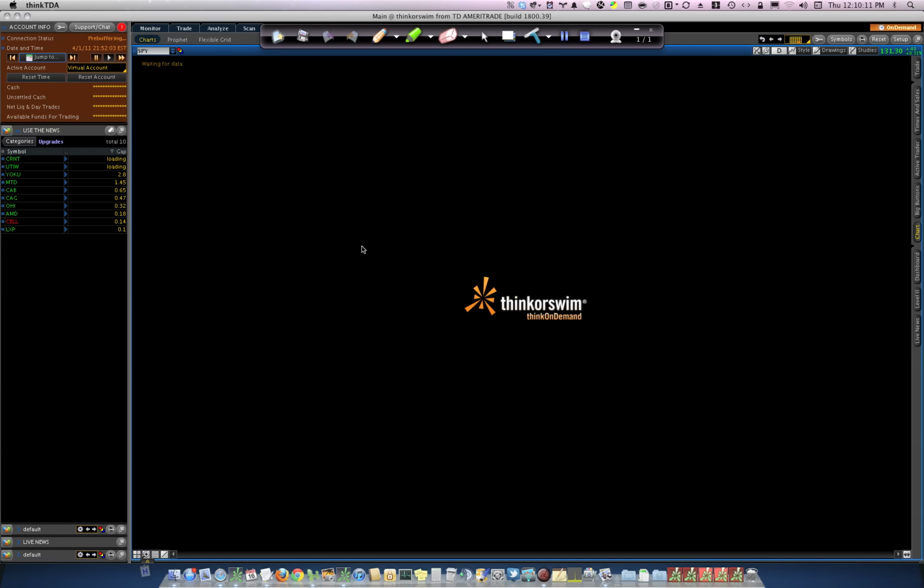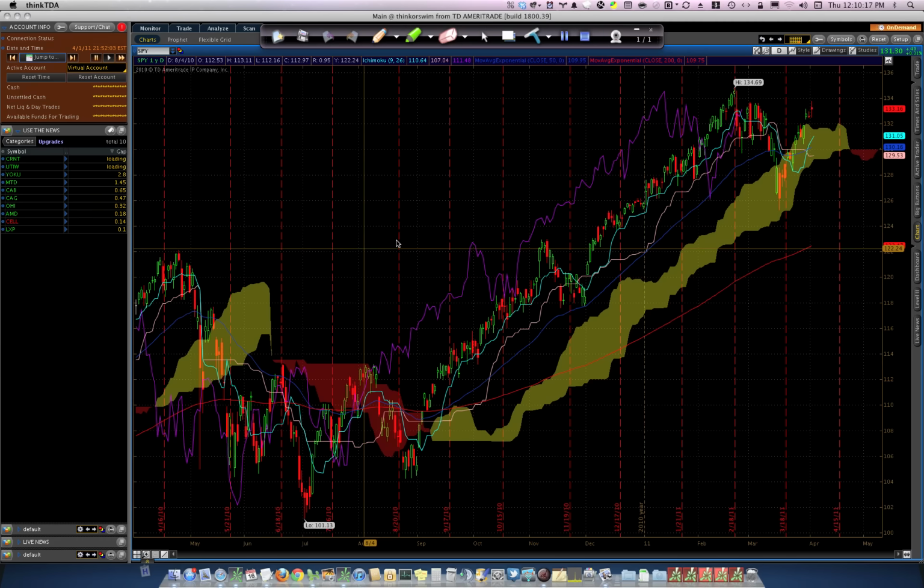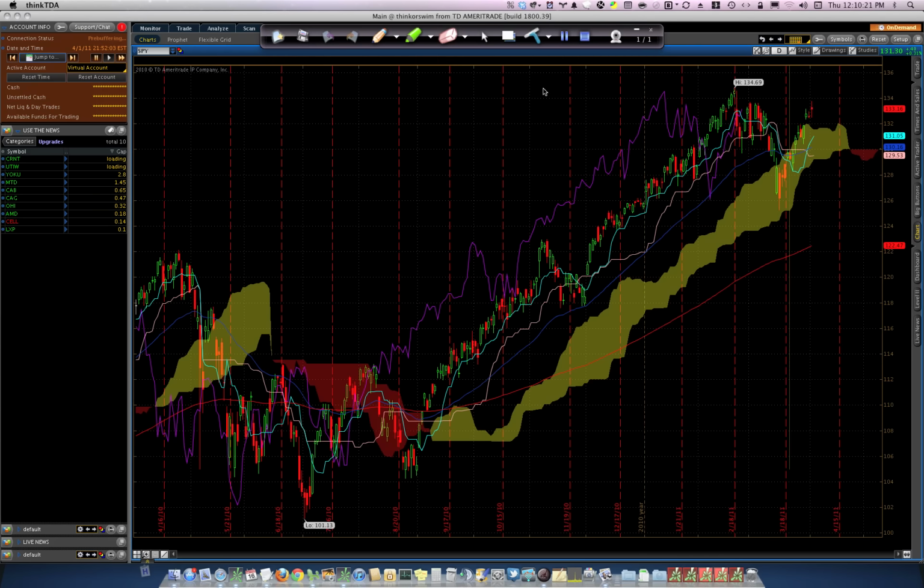So now we're moving ahead 2 weeks to April. We've got this cloud warning us ahead with an inversion of the top and bottom spans. We continued to move up over that 2-week period, and we broke through that. We broke away from the top of the cloud. In fact, we had a bit of a gap here at the top of the cloud. We overcame resistance to pierce through the candles.